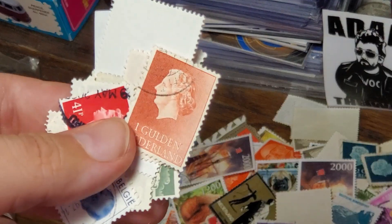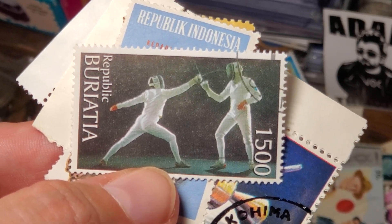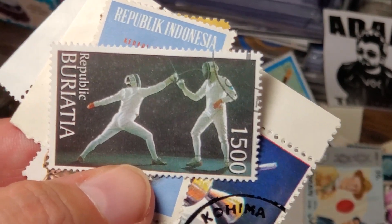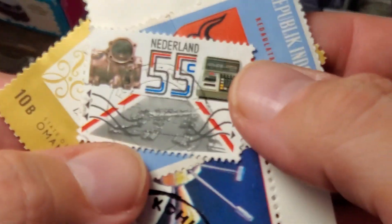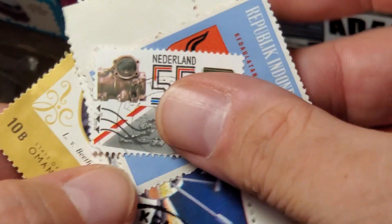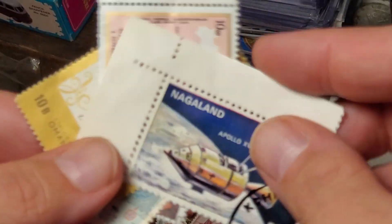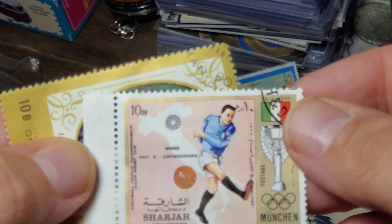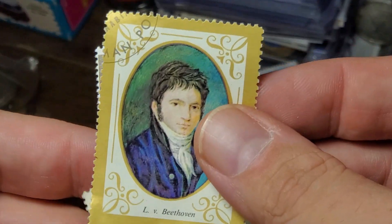From here I'm going to go through and pick out some of the ones I think are particularly interesting instead of just trying to go through the pile. I had to look up Buryatia — apparently that is a somewhat autonomous region of Russia, and they were able to make their own stamps for a while. On this one, they are celebrating fencing. On this Netherlands stamp, we've got different kinds of technology — that old computer or calculator, adding machine. There's an interesting older one from Indonesia. Nagaland celebrating the United States space mission — Apollo 15, got two of those.